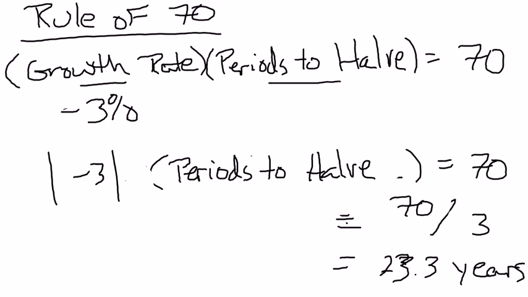And that's all there really is to the rule of 70. It's a convenient rule that you can use when an economy is growing or when you're talking about a variable that's growing at a constant rate over time or a variable that's shrinking at a constant rate over time. It gives you a good sense of just how long it'll take for the economy to double or the economy to fall in half, or the standard of living to double or the standard of living fall in half, or the price level to double or the price level to fall in half. All right, so that's it for the rule of 70.